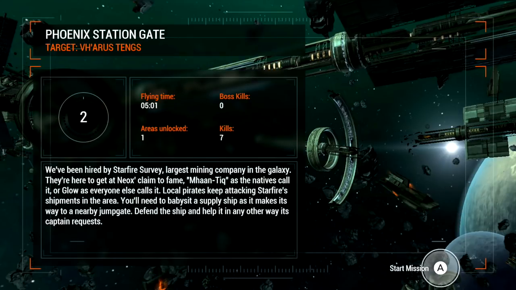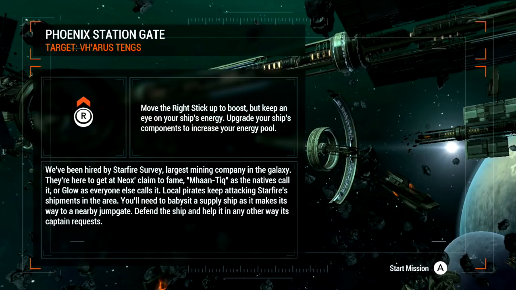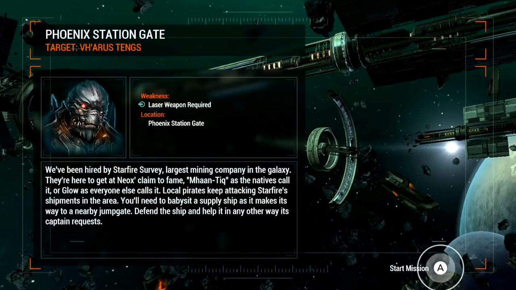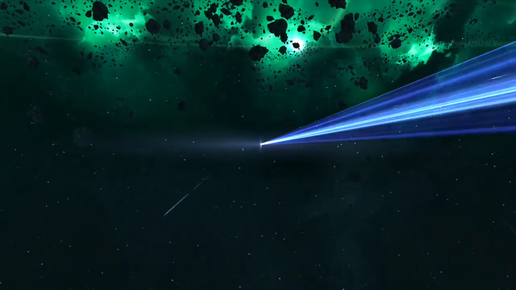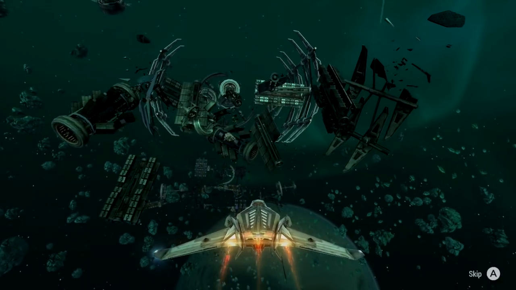Thanks for coming to watch the video, which is for Galaxy on Fire on the Nintendo Switch. It's actually a really nice looking game, it's not bad at all. And what we need to do in this mission I'm showing you today is basically to escort a science ship. Local pirates keep attacking it, so we need to babysit it as it makes its way to the nearby jump gate. And that's it. Defend the ship, help it out in any other ways the captain requests. So quite simple, and hopefully it'll tell me what to do.